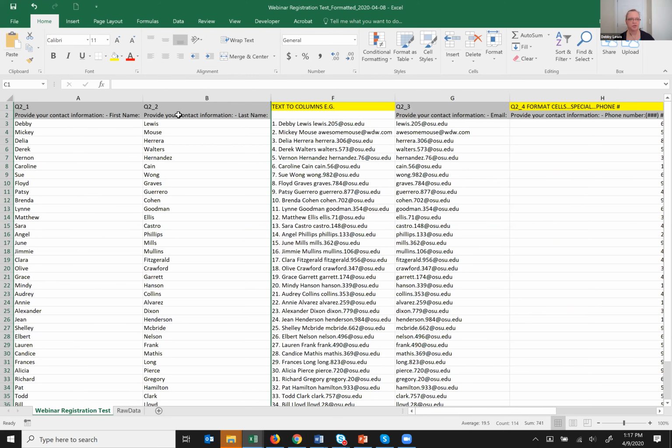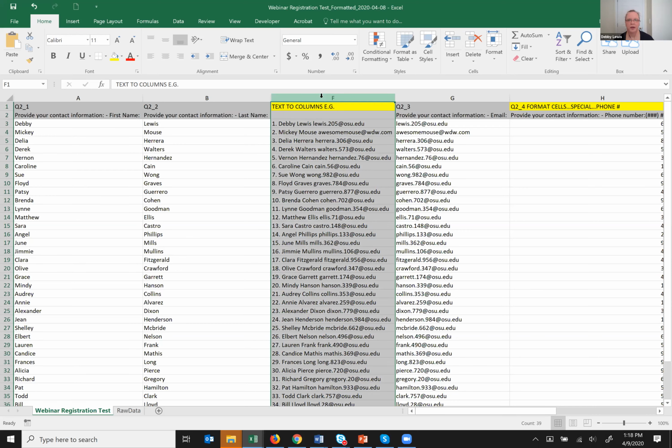So the next thing I wanted to show you is text to columns. Let's say for some reason somebody sent you some additional names of additional people that wanted to register for the workshop, but they missed the registration date, and they just send that to you in like a Word document. You can copy and paste that into Excel. And then I was going to show you how to change this data into separate cells so that it's usable. So this is a function called text to columns.